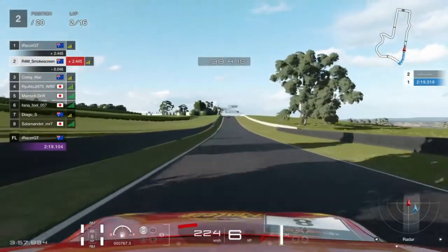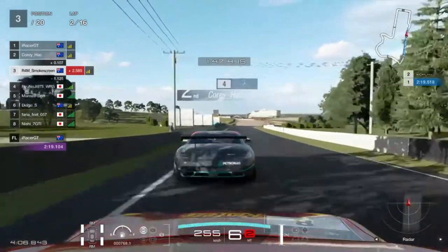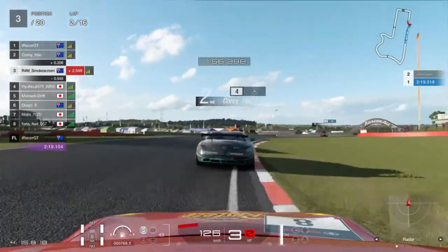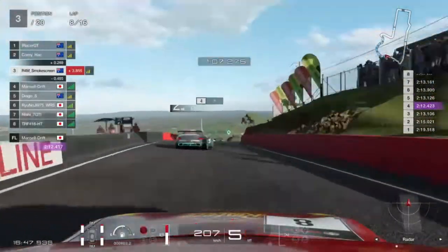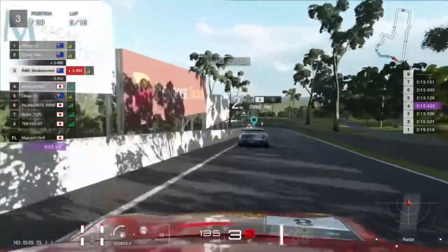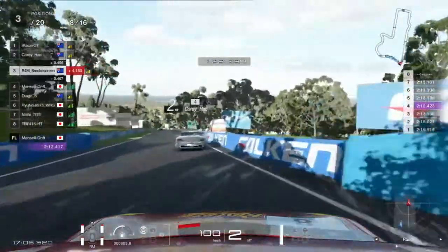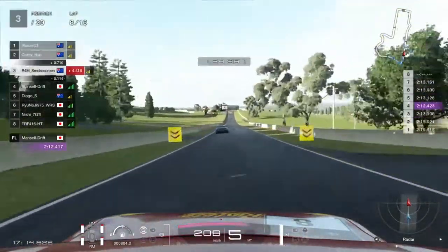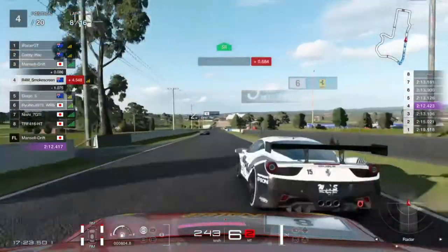Conrod Straight is so long, and this Toyota 86 as a handling car is going to suffer down the straights — about three tenths behind a power car on raw pace, and with slipstream that gap opens up massively. You can probably gain almost the entire slipstream distance to the Toyota 86 down Conrod Straight. Mountain Straight is shorter, but still a very large slipstreaming opportunity. Once Corey got past, it was a very stagnant affair for around six laps. I stuck in the slipstream of him and wasn't really able to overtake, because on the straights I could keep up but couldn't quite catch and pass. We made a mistake at the Forrest Elbow, went a little too deep, and Mantle in the white Ferrari behind is now a lot closer. He's driving a handling car but a little better in a straight line than the Toyota 86.